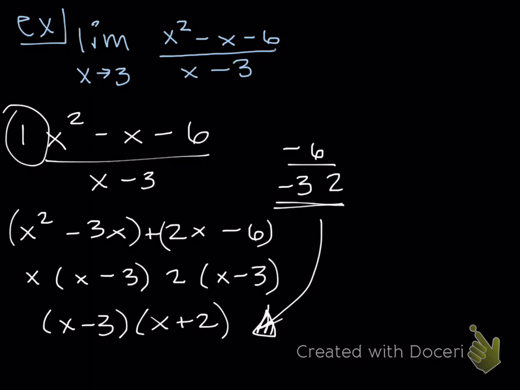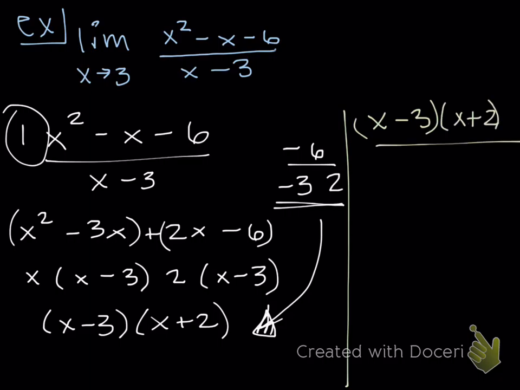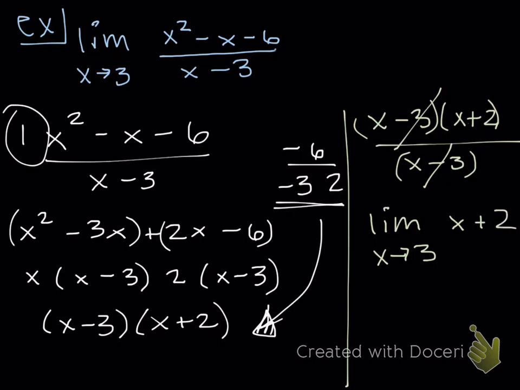If the coefficient is not 1, that rule does not apply. Now, to go back into the problem, the top factors into x minus 3 and x plus 2. And we know it's being divided by an x minus 3. So I can cross out a set of x minus 3's. So now the problem is the limit as x approaches 3 of the quantity x plus 2. So when I plug in 3, the answer is 5.